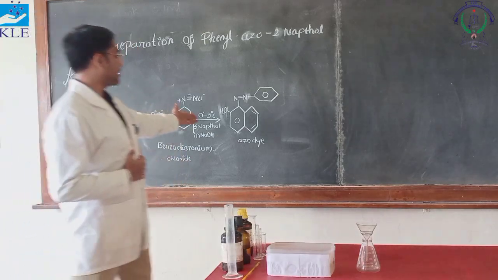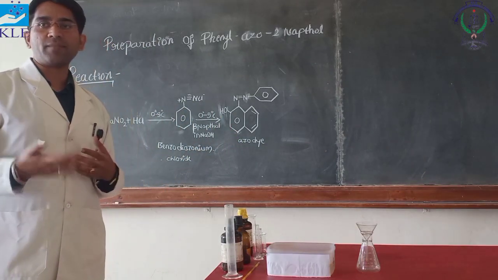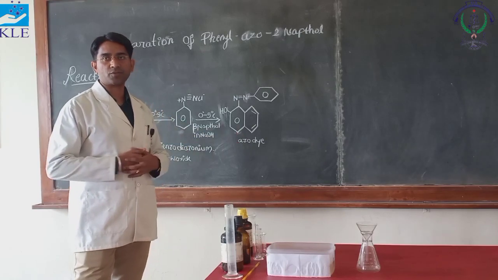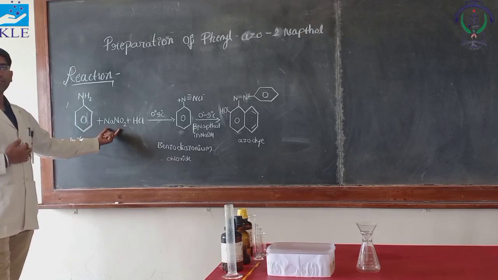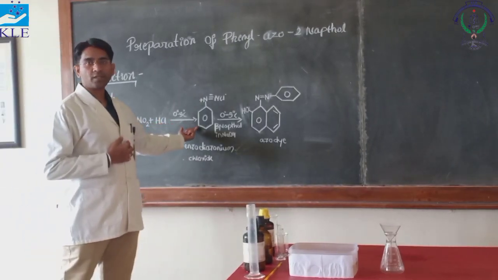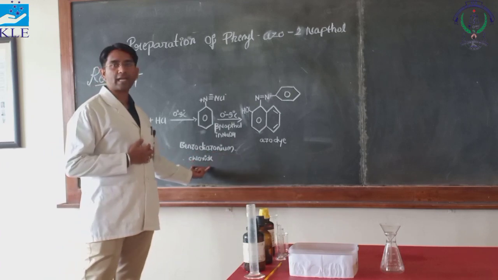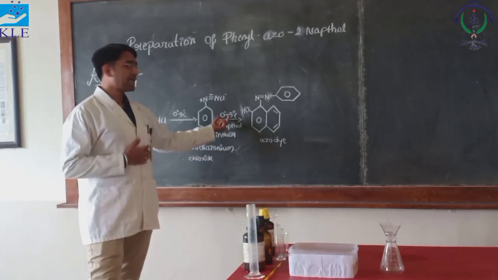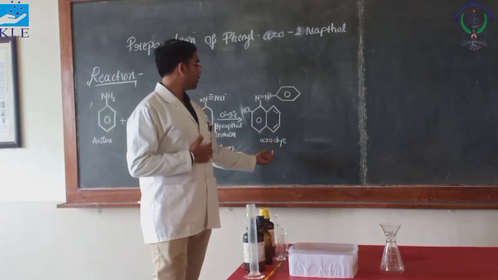Phenolic compounds like beta naphthol, which we have used here — when the nitronium ion undergoes a reaction with phenols like beta naphthol, azo compounds are produced. As you can see in this reaction, aniline is treated with sodium nitrite and hydrochloric acid, and this reaction mixture needs to be kept at 0 to 5 degrees Celsius. Initially we get benzodiazonium chloride as the product. This product on further treatment with beta naphthol in NaOH at 0 to 5 degrees Celsius gives phenyl azo 2-naphthol, which is an azo dye.